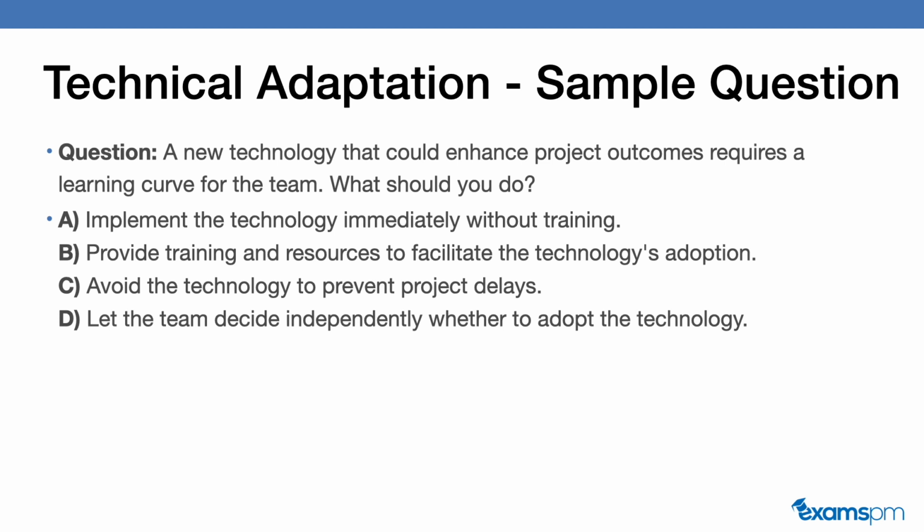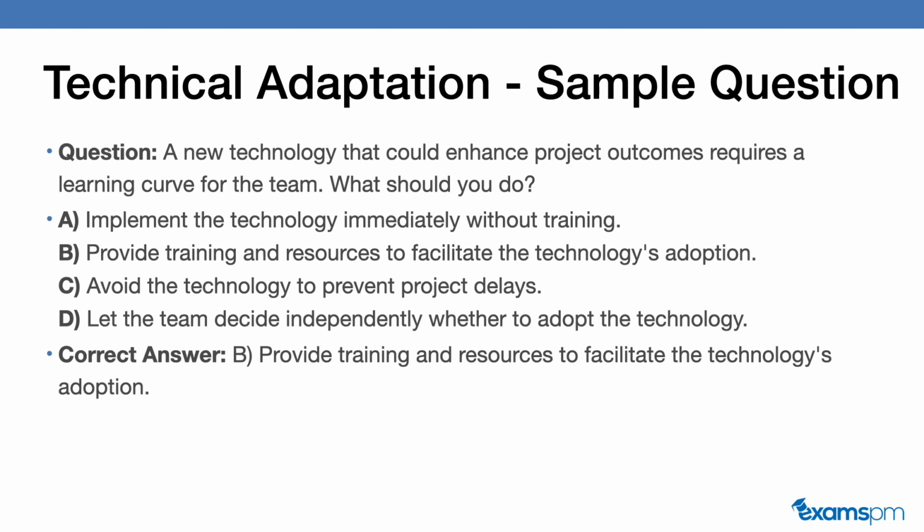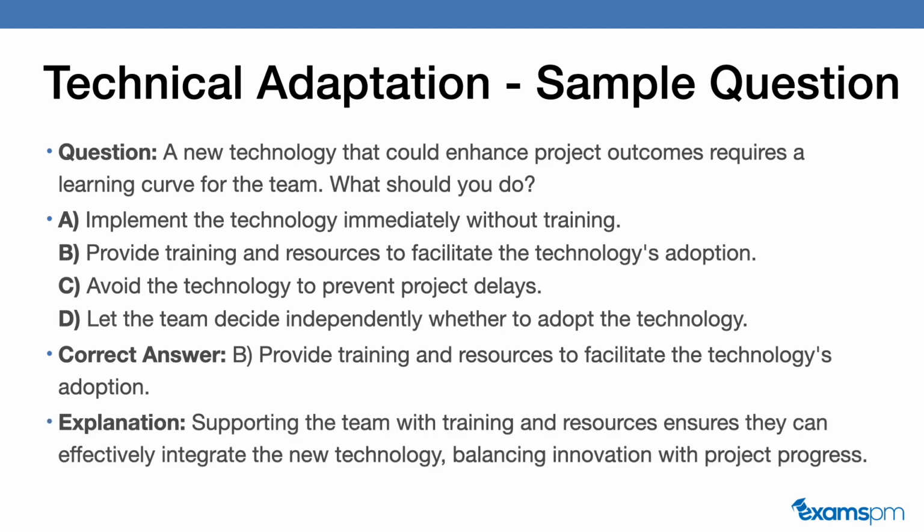And if you said B, you would be correct. You want to provide training and resources to your team to facilitate this technology's adoption. Because when you support your team with training and resources, this will ensure that they know how to use this technology and they will be more likely to integrate it. And if this technology has benefits to your project, this new innovation could also bring project progress as well.